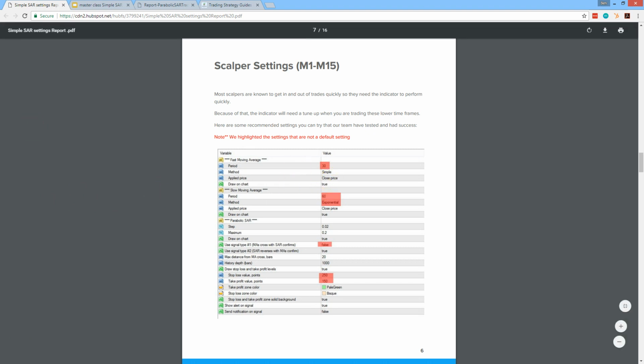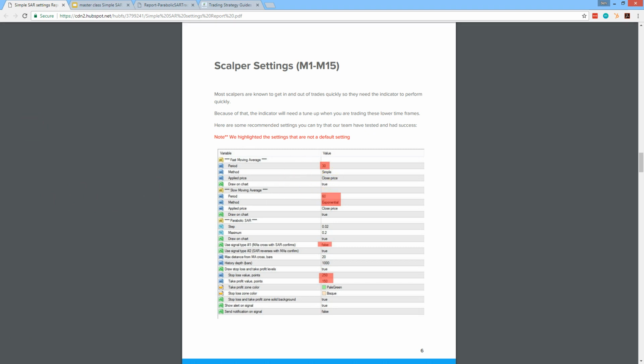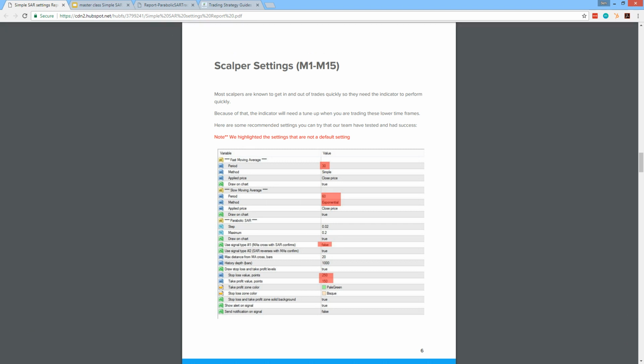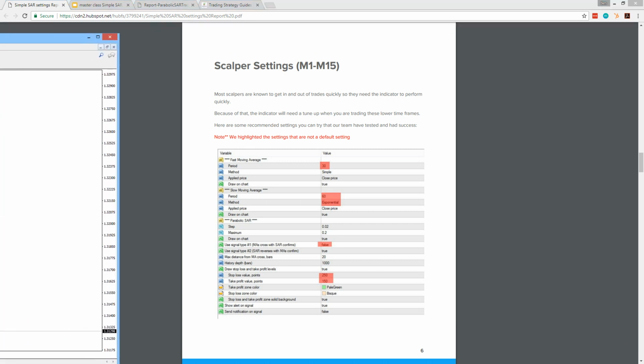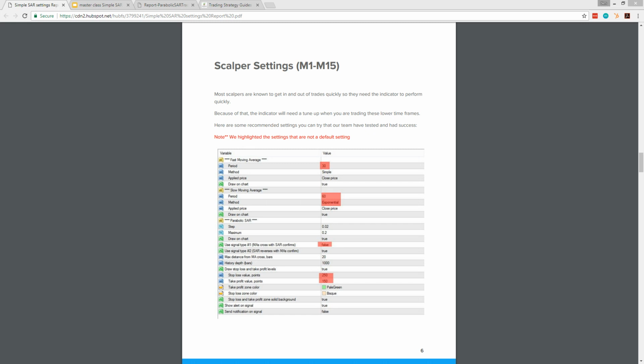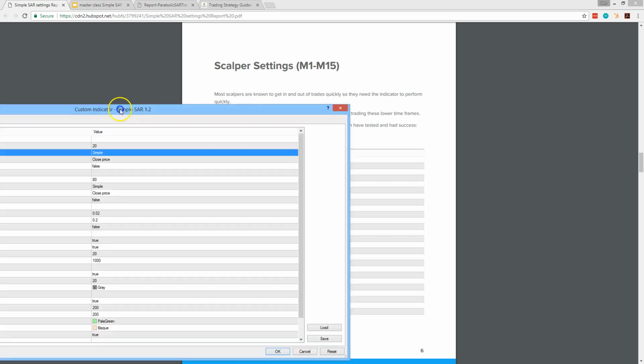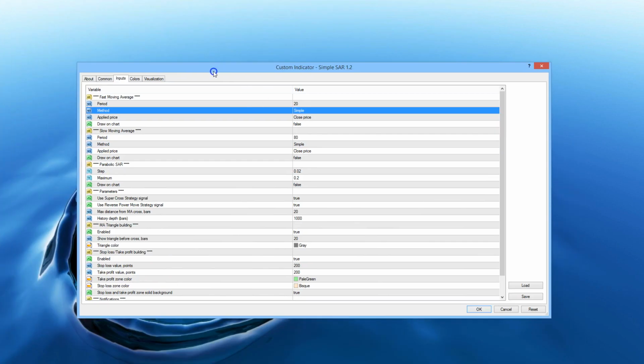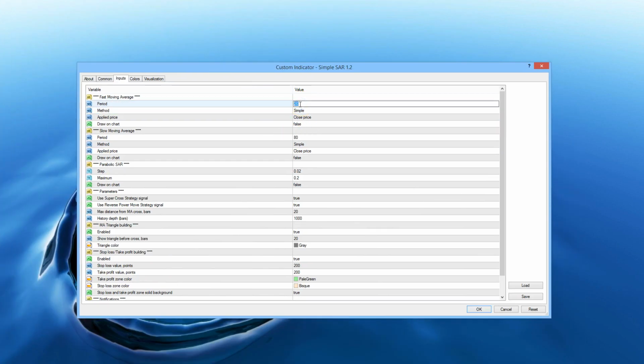So anyway, let's go ahead and put these exact settings onto a lower time frame chart. Let me move this over here so you can see exactly the settings.